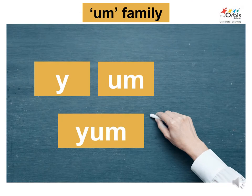The phonics sound of Y is Y. Now, to combine the sound of Y with the sound of um to get a new word, that is yum. Yes, say the word again. Yum. That was good.